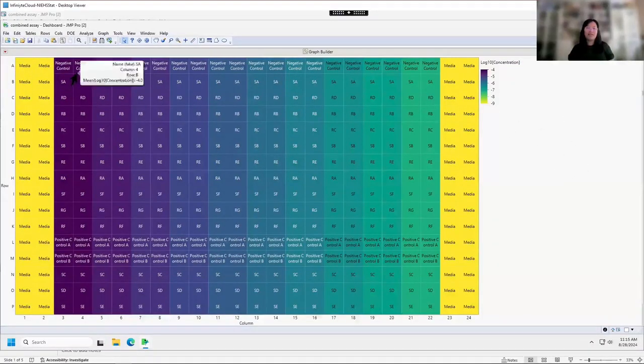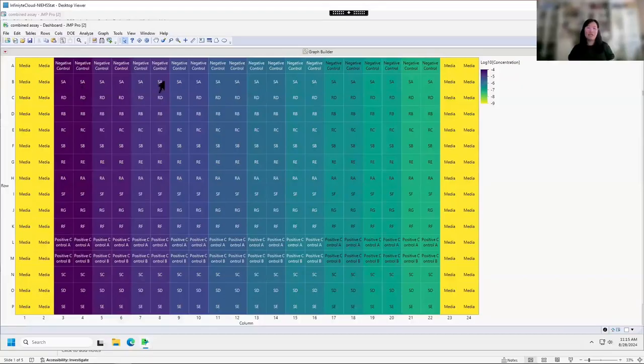I also have a negative control on the first row, and then two different types of positive controls, A and B, in rows L and M. The colors correspond to the different concentrations, so we're going from darker to lighter green. That means we're going from highest concentrations to lower concentrations. And each one of these initials, you can think of as a specific chemical or a test article.